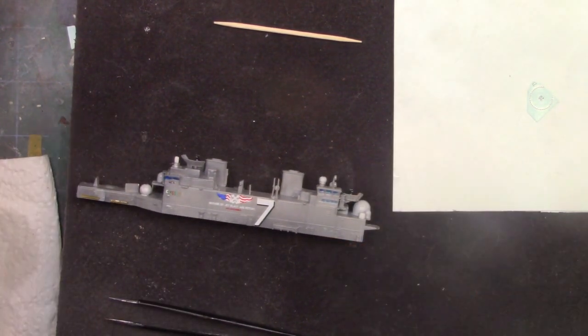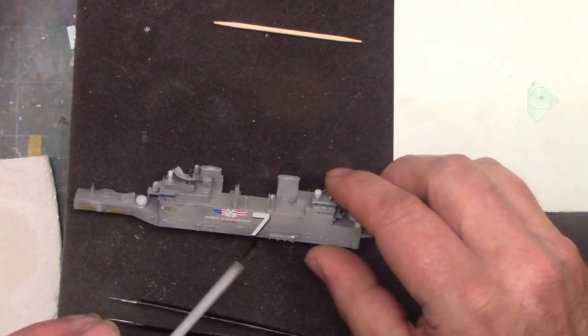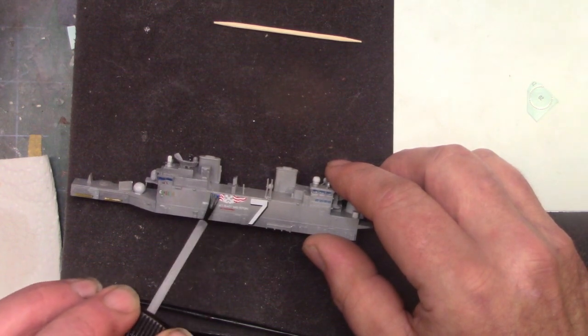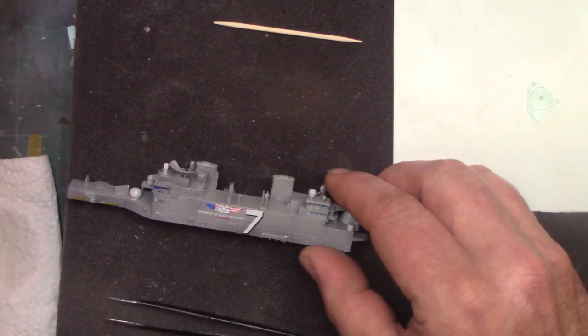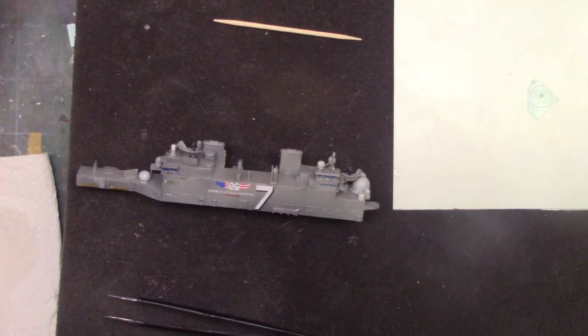Okay, now this is where I'm going to use the Solvaset. And remember, try to wipe the brush down just a bit before you put it in there, so it doesn't go overly crazy. And now just let it sit and dry. So yay! Alright guys, I'll be back.